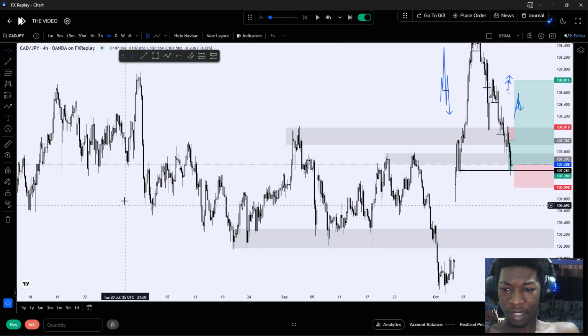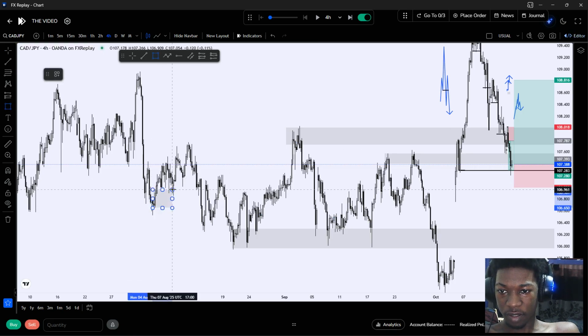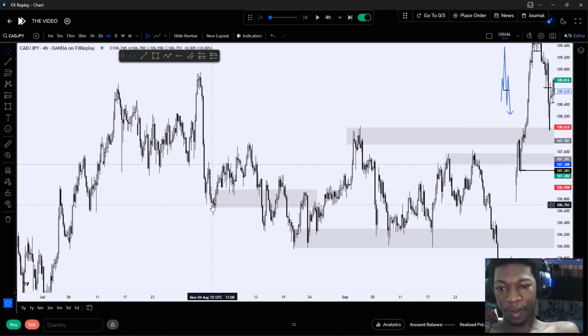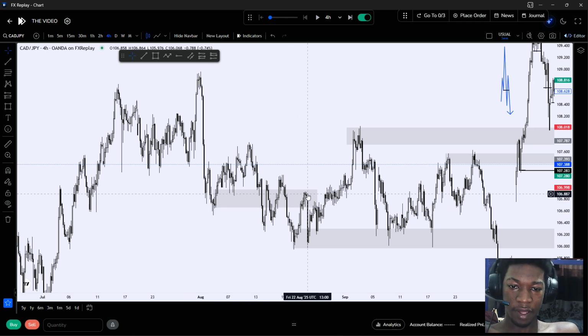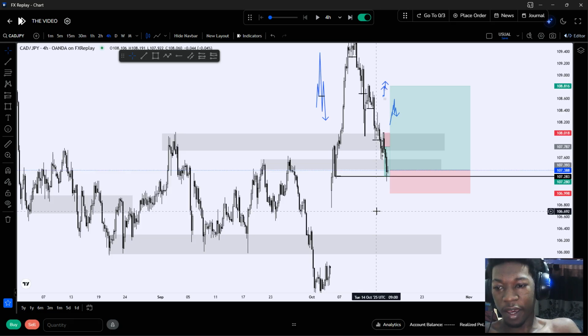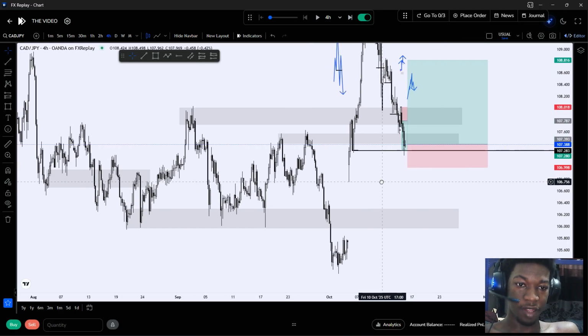this market right here, let me see if I can find one. Yeah, like this one here. If you come right here, you can see this level was respected as a support and as a resistance. When the market was above it, like right here, it was respected as a support level. In here, it was respected as a resistance level. So it could happen here as well. What I can do to know if that's going to happen is wait for a reaction. That's what we want. We want a reaction in the market.